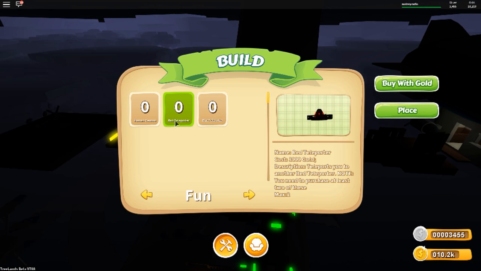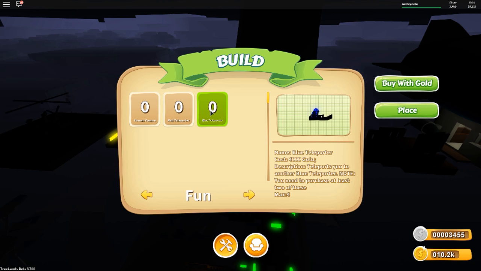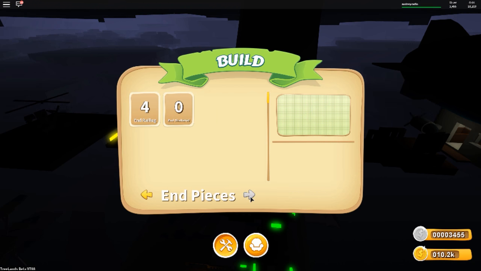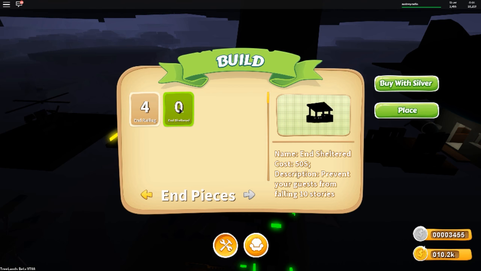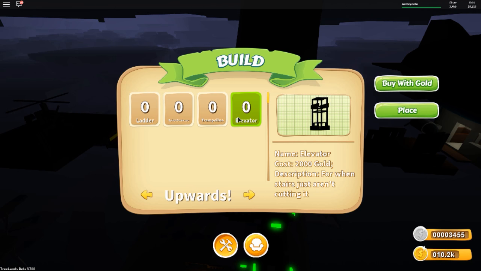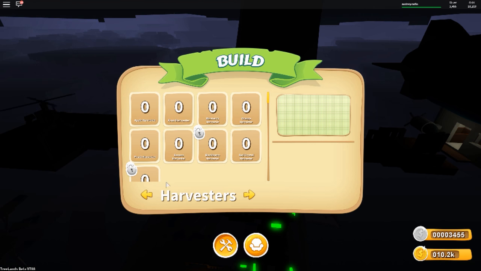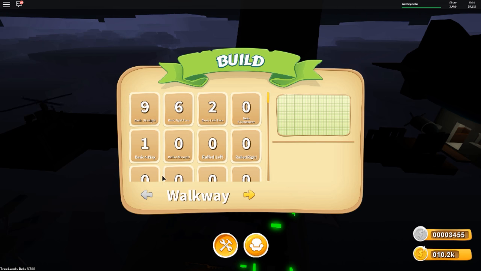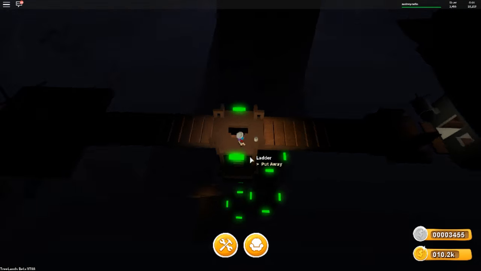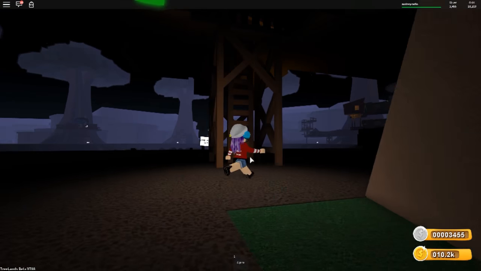Fun. There's teleporters, guys! Human cannon and then red and blue teleporters. Oh my gosh! End pieces. And sheltered. And railing. Awesome! Oh my gosh, there's an elevator, guys. This is so exciting! Basic four-way. Yeah, OMG. Oh, I just fell.